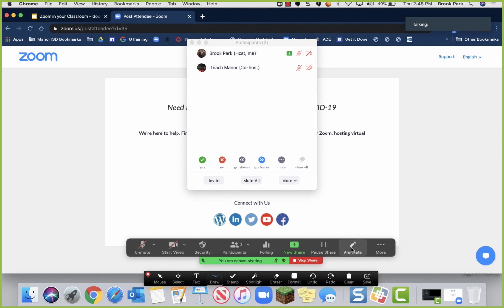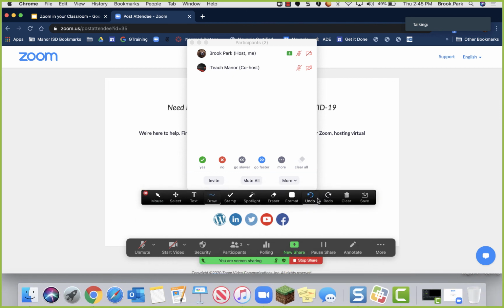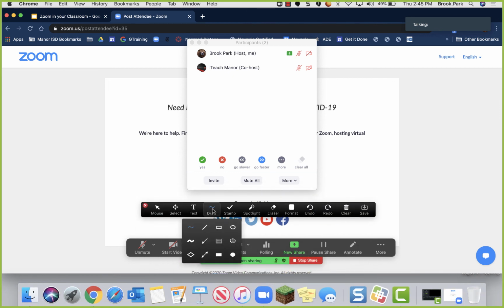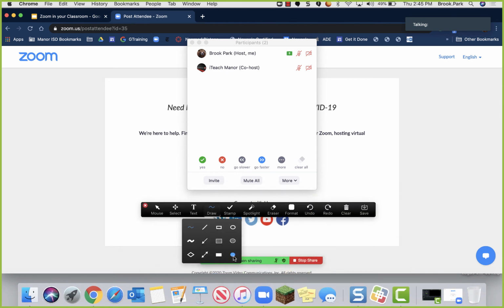Annotating, once you press that, you'll have this little bar pop up, and then you can draw with it. You can do lots of neat things with this tool. And so I would, again, just suggest practicing with it and figuring out how best you can use it. And then one thing to note is, as you put stuff out here on the screen, that it is going to stay on the screen as you move around.